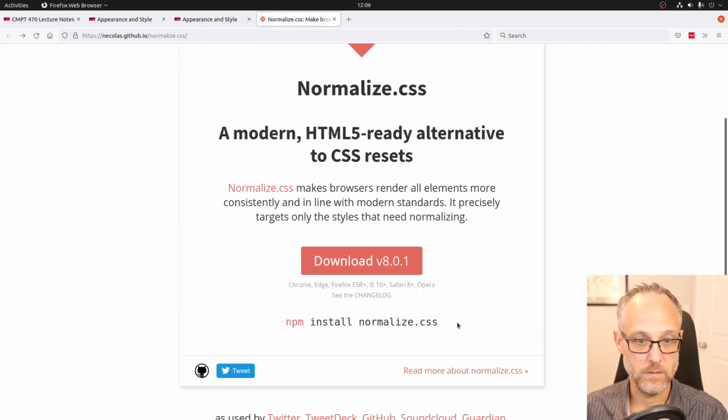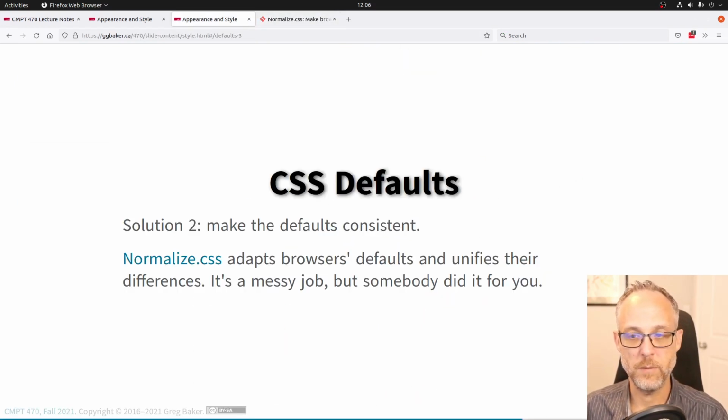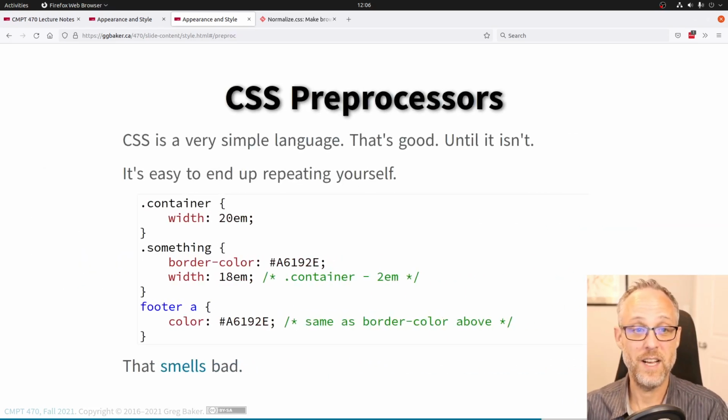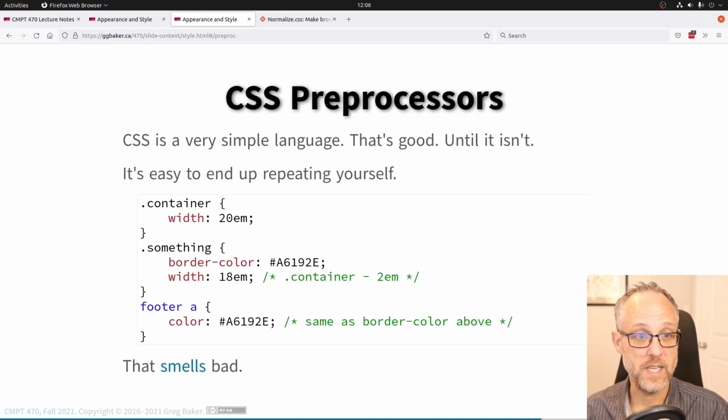I guess you can npm install it, or include it from some content delivery network, and then include your own style sheet after it, and off you go. That's very, very nice. And like I've said, I've gone back and forth between these approaches. I think if I was starting a new project today, I would probably just include normalize.css and then continue from there. That way I don't have to worry too much about, again, this browser and that browser having different defaults, at least in the CSS sense.